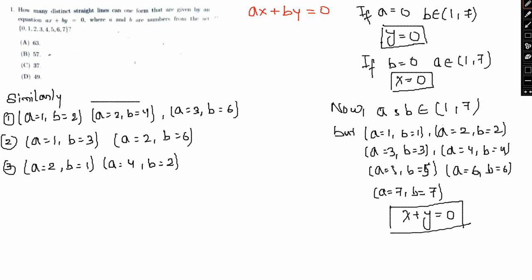Here the multiplying factor I am taking as half, so they will again essentially give us the same equation. Similarly, A equal to 6, B equal to 3. Similarly, number 4, if I consider, we can go with a 1 by 3 multiplying factor: A equal to 3, B equal to 1, and A equal to 6, B equal to 2. This again will yield us the same thing.